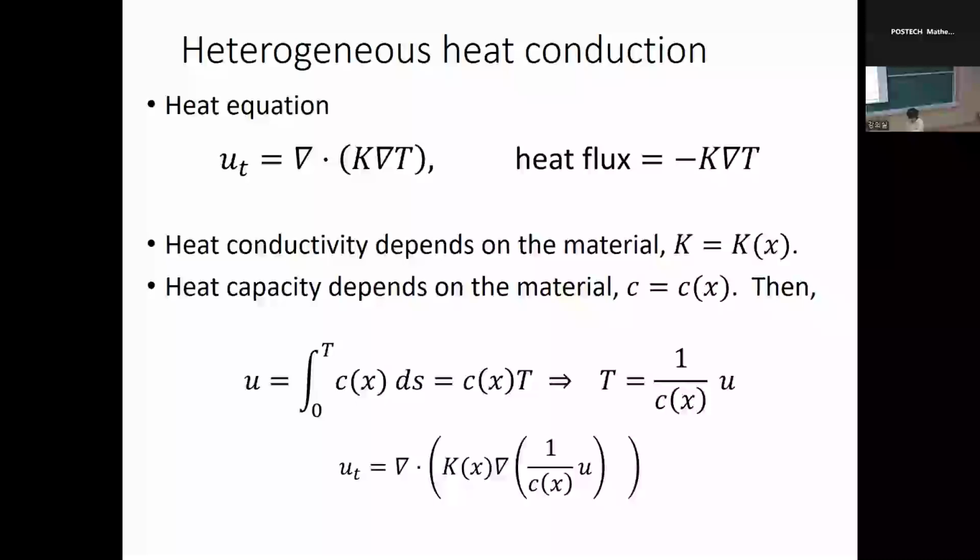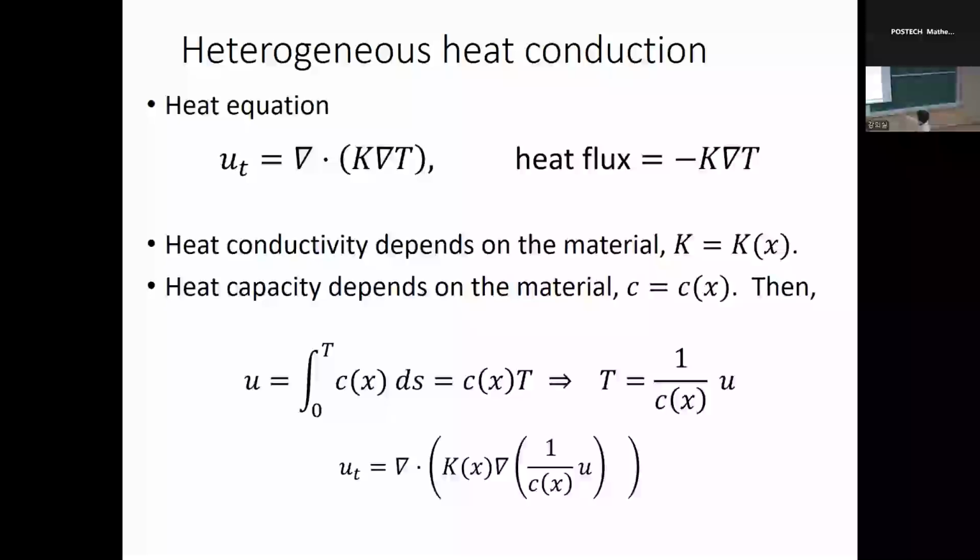The point you want to see here is heterogeneity, not nonlinearity. Sometimes people say, mathematically, the heterogeneous one is still a linear problem, so it's easy. Math people probably prefer to have a nonlinear problem. But here, to explain this fractionation phenomenon, heterogeneity is the one, not the nonlinearity. So I focus on the heterogeneity.